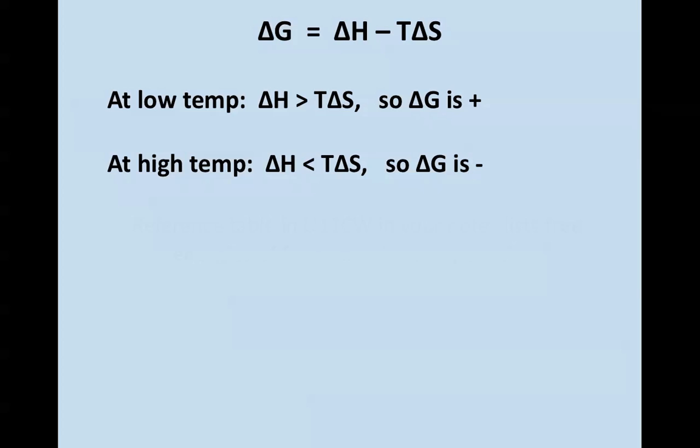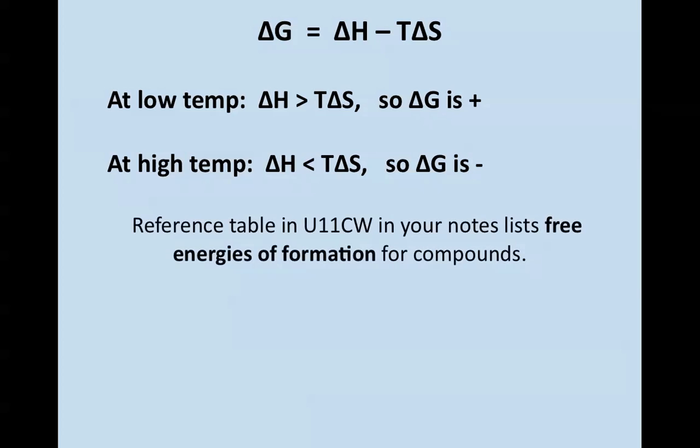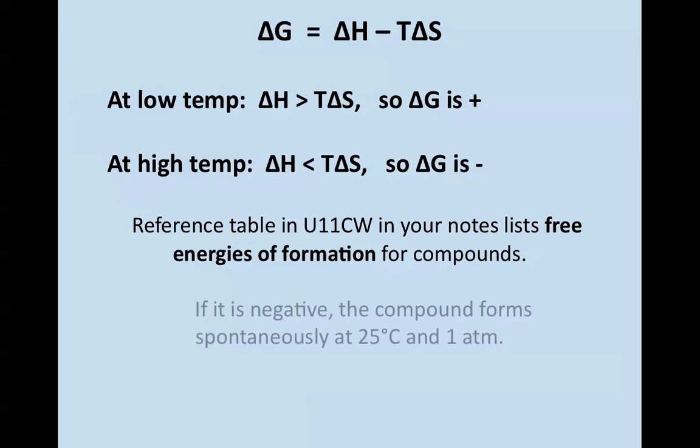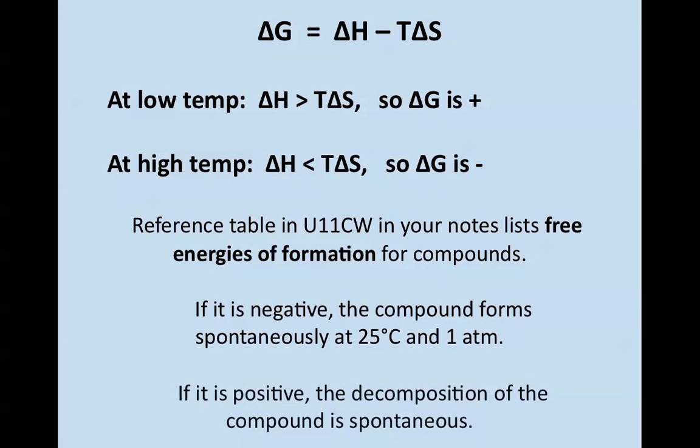On the previous slide, a couple things just to note, that reference table back in concept W notes actually lists the free energies of formation, and we'll take a look at that. If it's negative, that means that it's going to form spontaneously, and then if it's positive, only the decomposition of that compound is spontaneous. So keep that in mind. If your delta G is positive, the decomposition of the compound will be spontaneous.